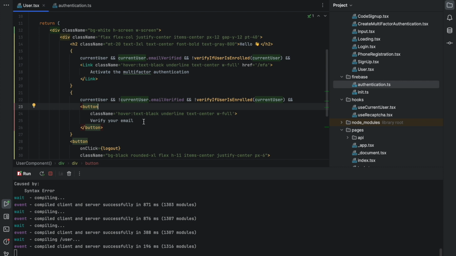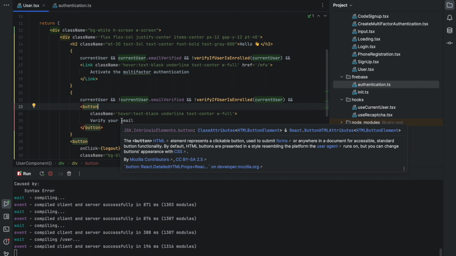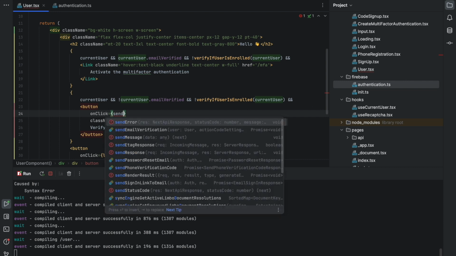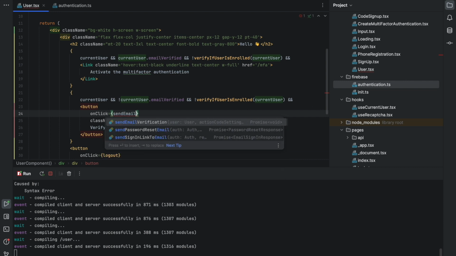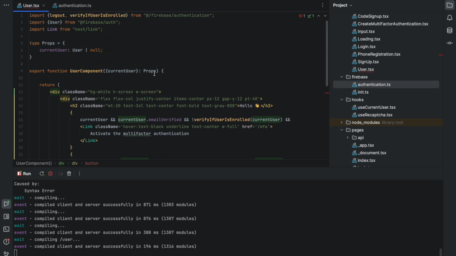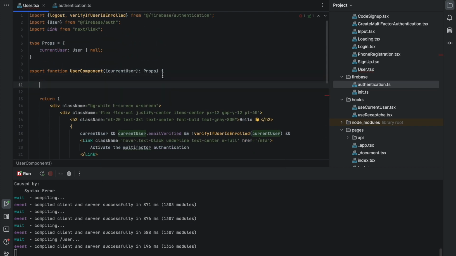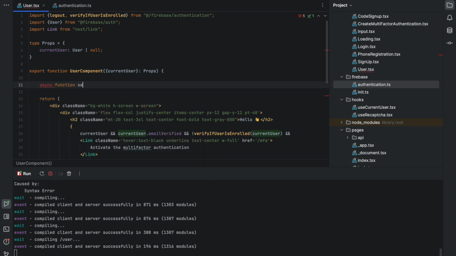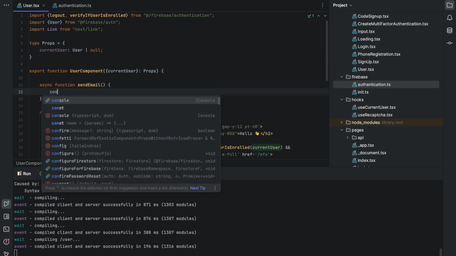Cool. So here, what we are going to do is implement a button. I've just put a button and I wrote verify your email. And for this button, I will create a function. On click, that function, I will call send email. Okay, let me create that function to be an async function, send email, and I will get a response.